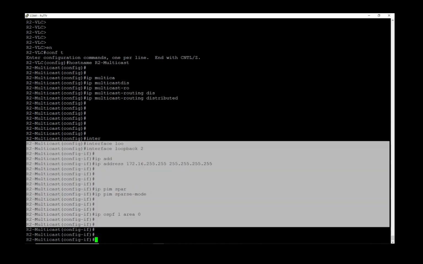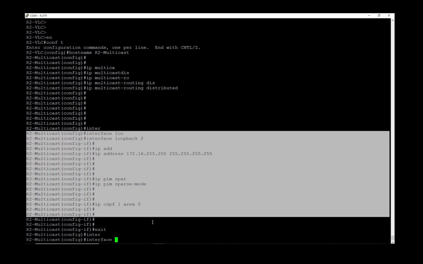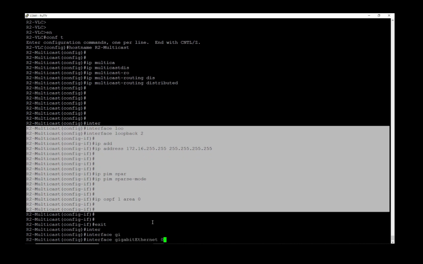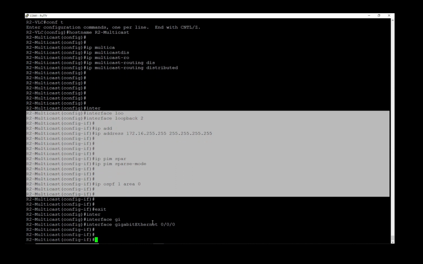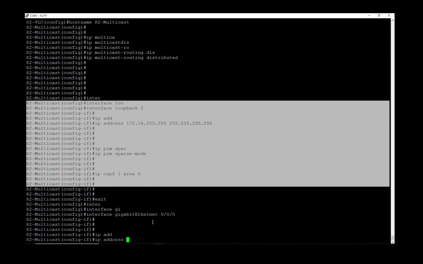IP OSPF 1 area 0. Now I am configuring gigabit Ethernet 0 of this R2 router 2.